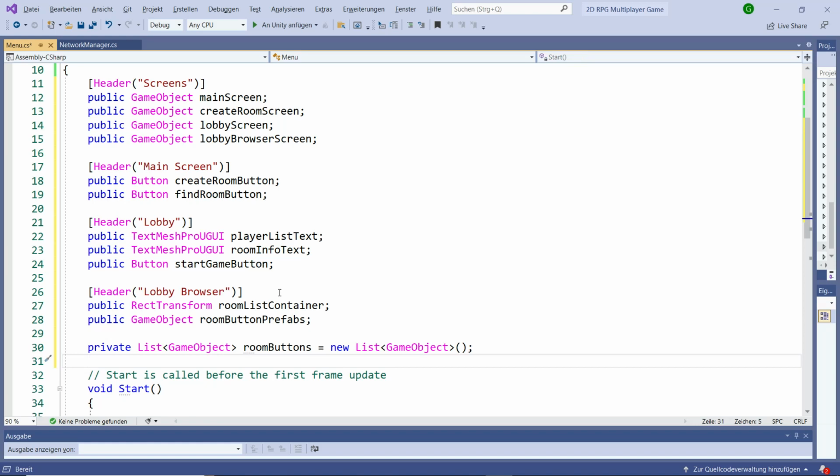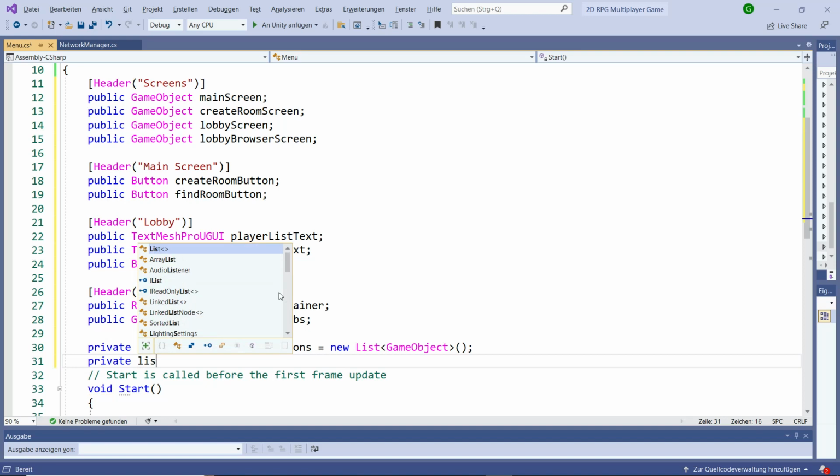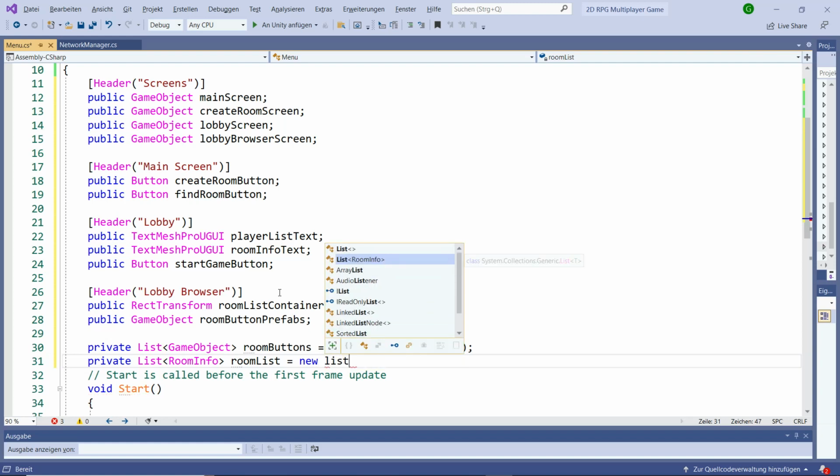Same for our room info. So I'm going to call it roomList, is equal to new List of RoomInfo.